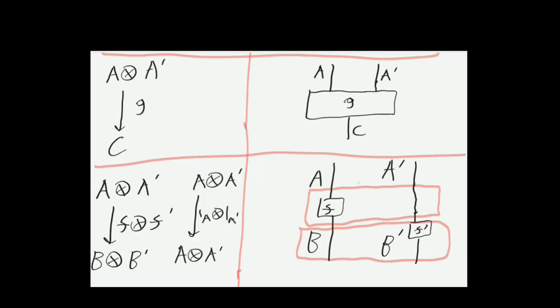So basically what I'm saying is that the things that are suggested to us by this graphical language of these wiring diagrams, the idea that we could freely shift these boxes up and down the wires, and stuff like that, turns out to very nicely reflect the actual rules behind these symmetric monoidal categories.